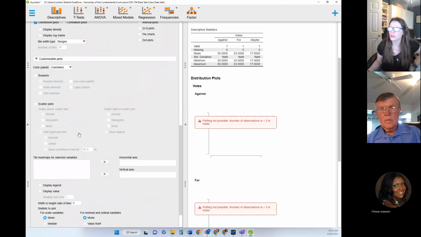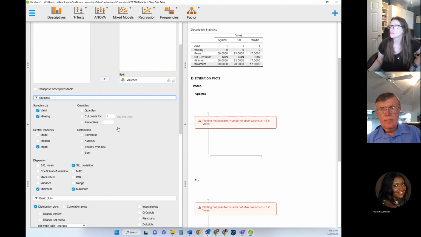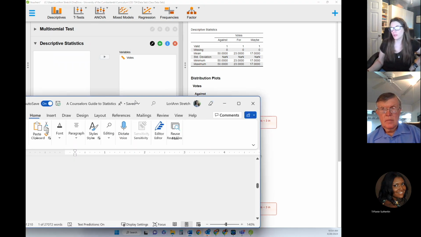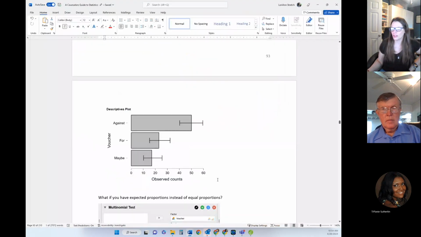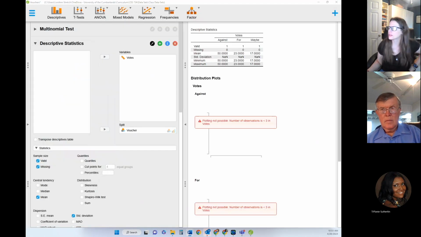Sorry, not trying to make y'all sick here. I'm not really sure why that one's not calculating. I don't know what I did wrong on that one. But you can do descriptive plots, I promise. They look like this when you do them. So I can do a calculation of it, the expected and observed counts. Not really sure, I have to think about that. Sometimes I have to think on these things.